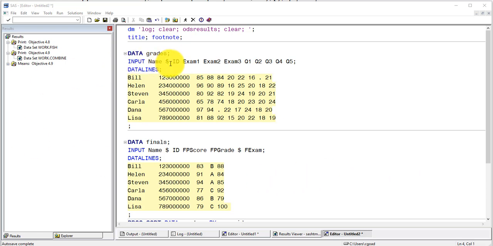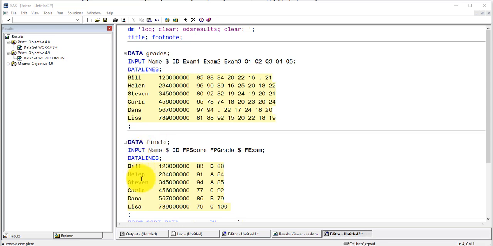So here, if in this SAS session we haven't already created the grades data set, we need to run the data step that does that. So that's why it's repeated here, with data, input, datalines. If you have it from an earlier point in the same SAS session, you would not need to include it here again. Now, new information to us is data finals.